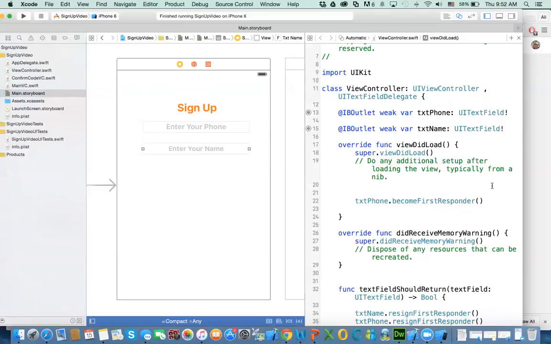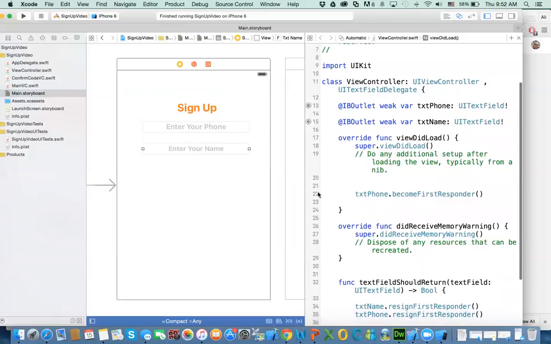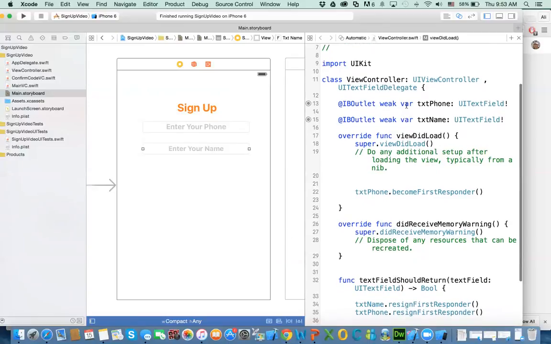In addition to this, we don't have a button here that says join. We want it so that when we get to this field and the keyboard is shown, the return key says join. So when I click on it, it will automatically go and do the process. So in the class, you need to implement the UITextFieldDelegate. You simply put a comma, and let me just show you what the view controller class looks like here.